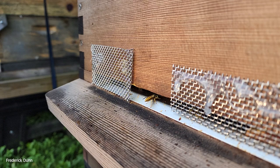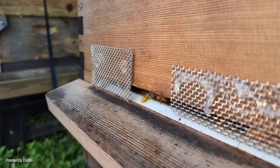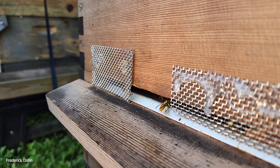So instead of blocking it up with wood, by the way, I chose to use screen, and that's so that they can still vent the hive because they are still drying out their honey. They have to get the water content down. But we don't want predators like these wasps to be able to exploit that wide entrance. Now it's going to get worse. That's why I feel like it's timely and I needed to put this video out right away.